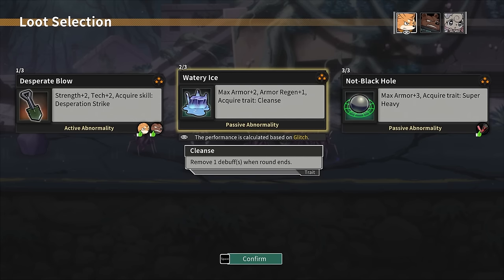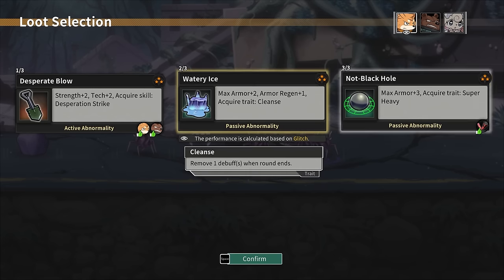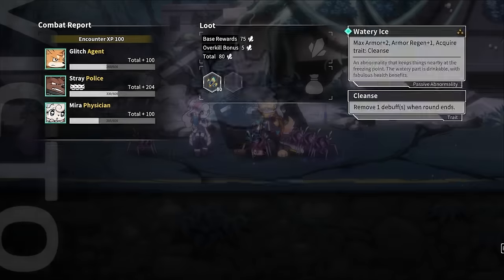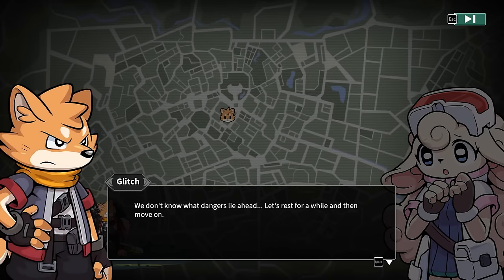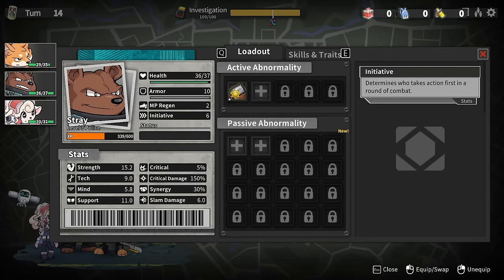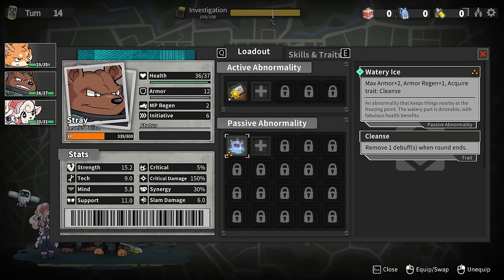Cleanse, remove a debuff when round ends. That's so good. But this gives armor regen, which is really good for Stray. Let's do that for Stray. Stray needs love. We did it. The hostiles are beaten. The exit. And then we can heal up. We can do stuff for our boy, like give him this so that he's now got armor regen and he's got cleanse. So he's just gonna become an uber tank.